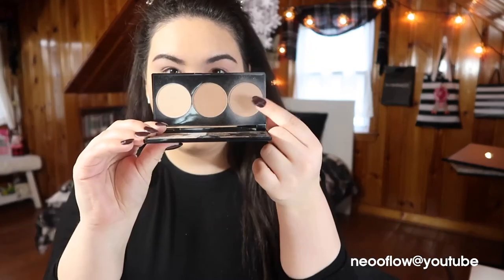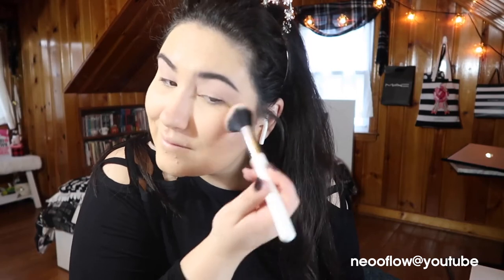Next, I'm jumping in with the Maybelline Fit Me Powder in 10 Fair Light and using this to bake. Next, I'm taking my Hourglass Powder to set the rest of my face. Next, I'm taking my Smashbox Contour Palette and using the shade to the very right, the Ashy Shade, to contour. I'm also using a stipple brush just to blend this out a little bit. Next, I'm taking the blush that Rex picked out and going in on my cheeks with a ColourPop blush brush. It's so hard to say blush brush, guys.